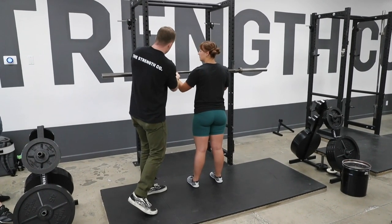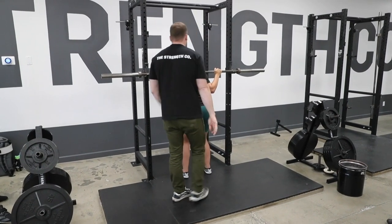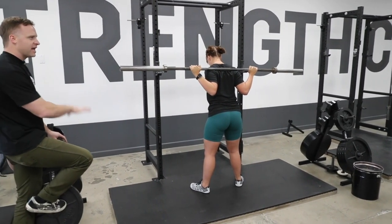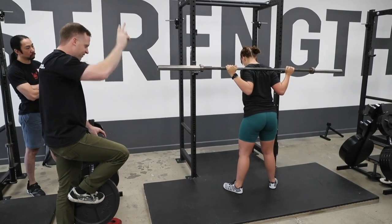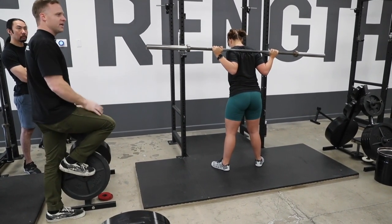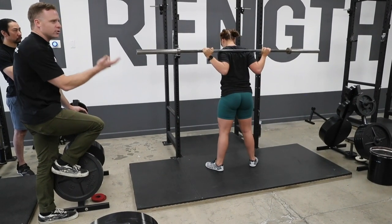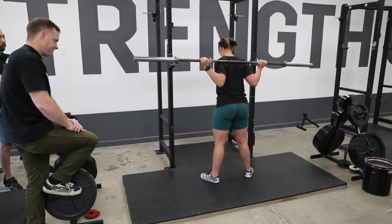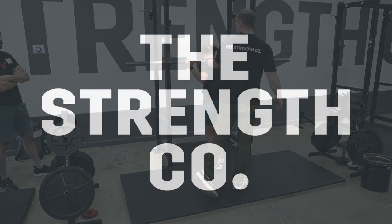Back there, she ducks underneath. You kind of take the lifter, feel beneath her scapula, tell her to pinch your fingers with her shoulder blades. Step back. What are you looking for as the coach? You're looking for hip drive. Tell them it's the same thing they did in the air squat, but remind them of two things: one, they're not going to stop at the bottom; and two, they're going to have to think about pushing their knees out because their elbows are busy. With guys or gals that are tight, that is a really big deal — it'll keep them from hitting depth. She takes a big breath of air and holds it, sits back, leans over and squats, knees out, come up. And now you're just looking for hip drive. Hips up. Walk it in, feel it hit the uprights and down.